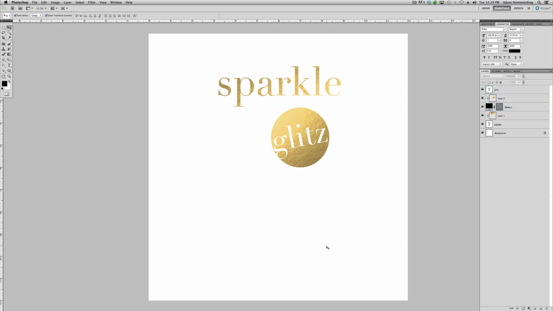So play around with that texture, apply it to different graphics that you have, and have fun with it. It's a cool new design trend. Use it in moderation. Obviously, you don't want to create your whole template with this effect, but it adds a little bit more sparkle and a little bit more dimension to your template, or your designs or your product designs or whatever you are trying to design for your clients or for your studio.